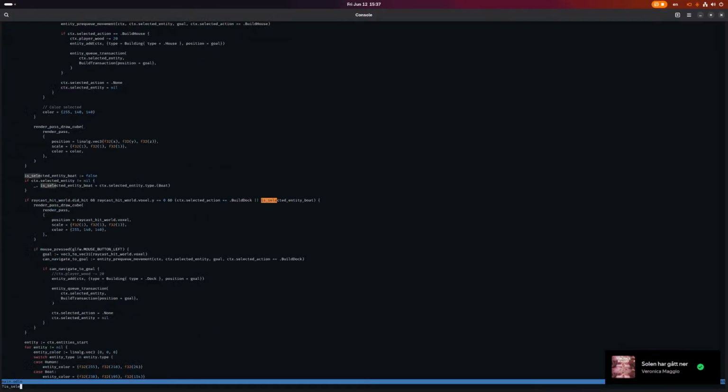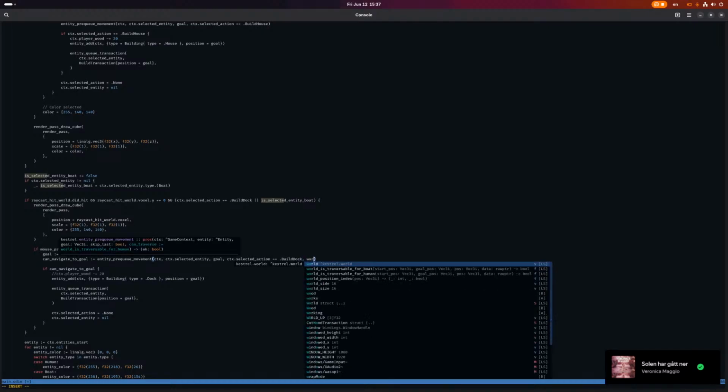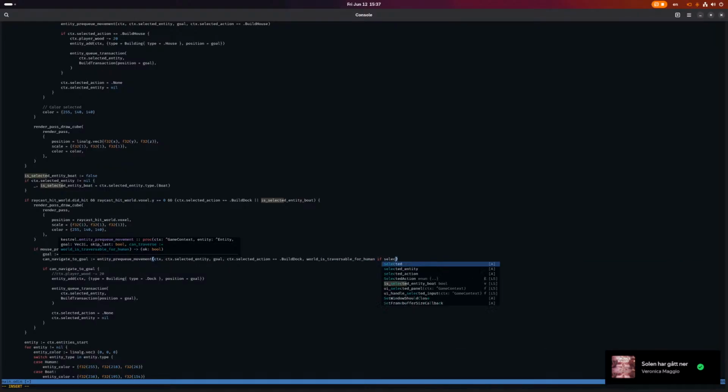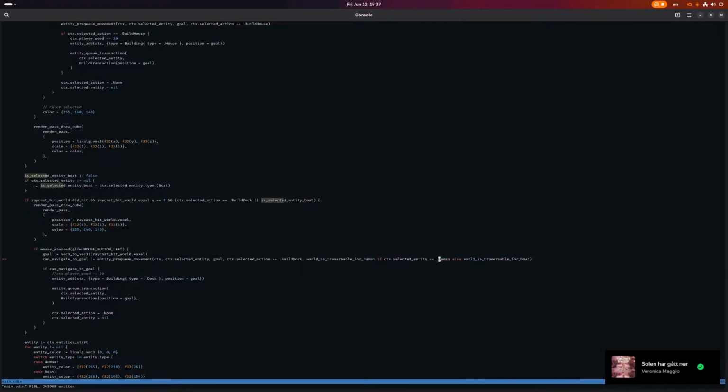So is boat selected entity boat. What I want to do here is change this to world is traversable for human if selected entity equals human, else world is traversable by boat dot type.